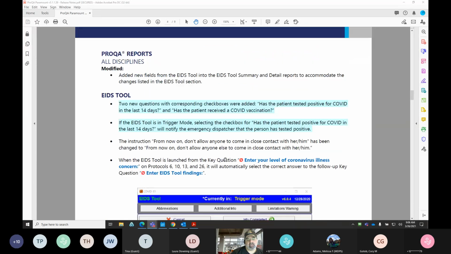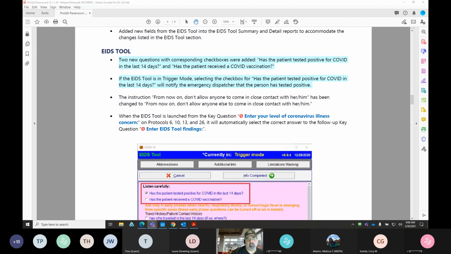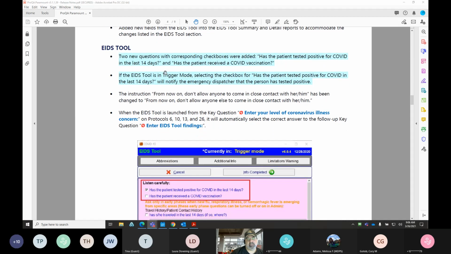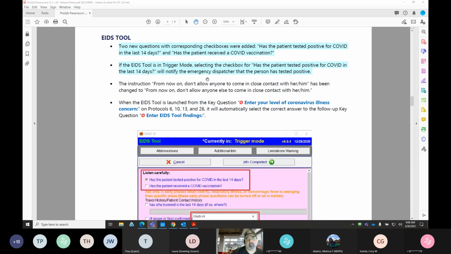On the fire side, again, the EIDS tool has the two new questions: has the patient tested positive in the last 14 days, and has the patient received the COVID vaccination. In the trigger mode, if the answer to the 14 days is yes, it will send an urgent message.